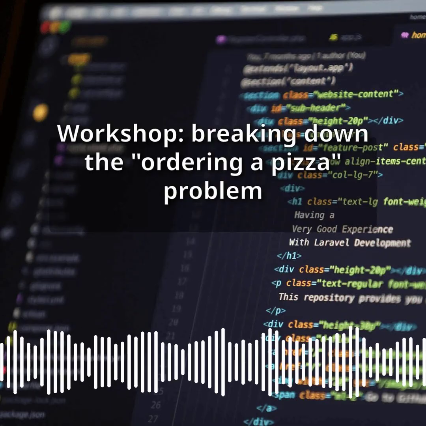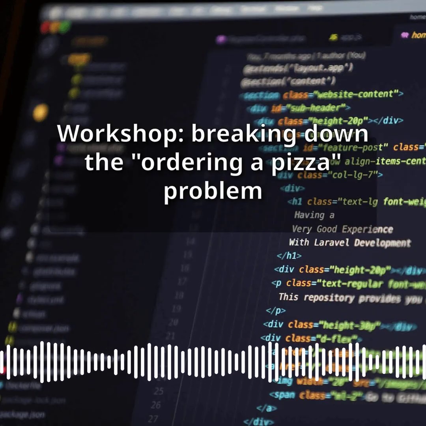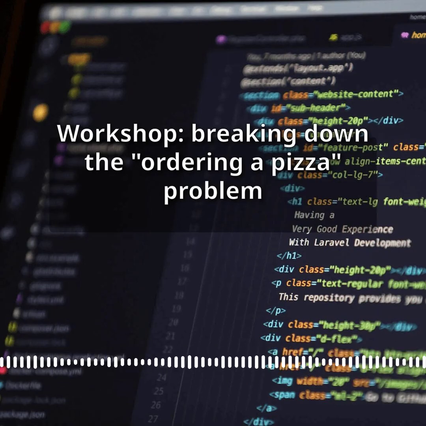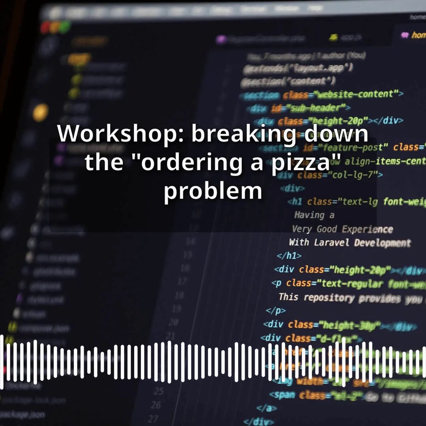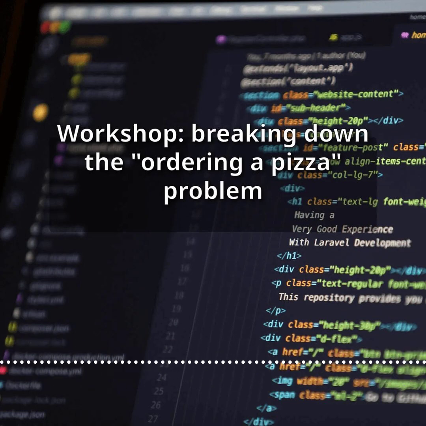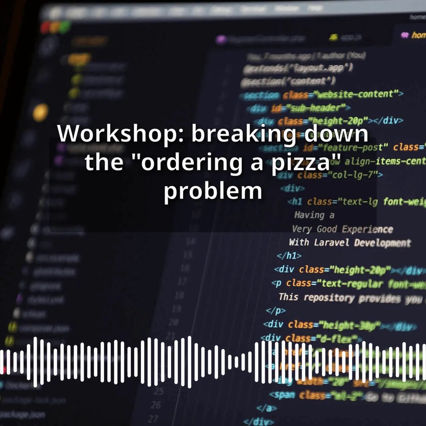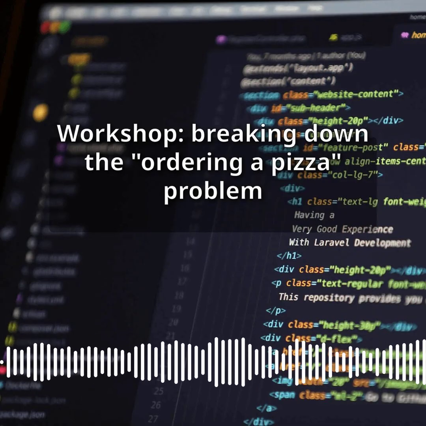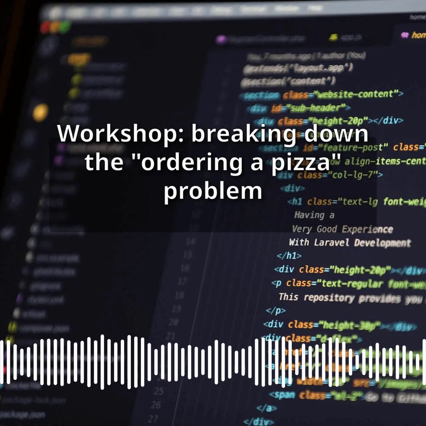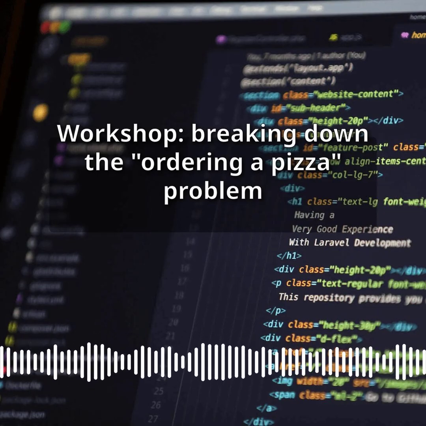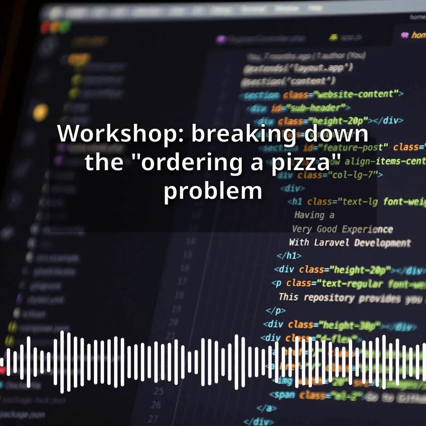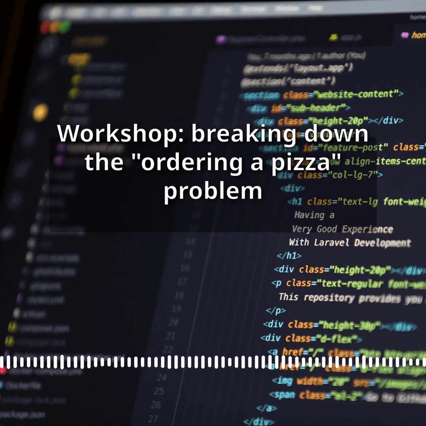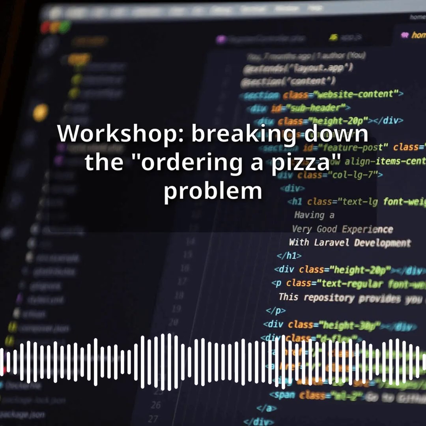Workshop brief. In this workshop, you will apply the developer mindset, specifically the skill of problem decomposition, to a concrete, everyday situation: ordering a pizza online. The goal is not to write any code. Instead, you will practice thinking like a developer by analyzing a real-world process, identifying its components, sequencing them logically, and anticipating edge cases and potential failures. This exercise directly mirrors what you will do every day as a full-stack developer when you receive a feature request or a bug report. Your task is to produce a complete written decomposition of the "ordering a pizza online" process.